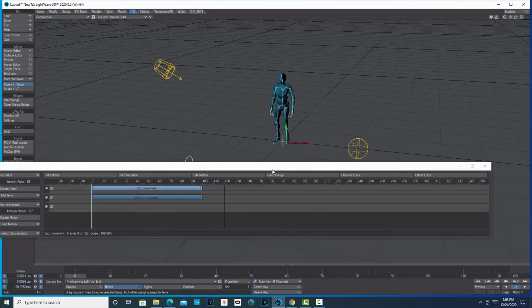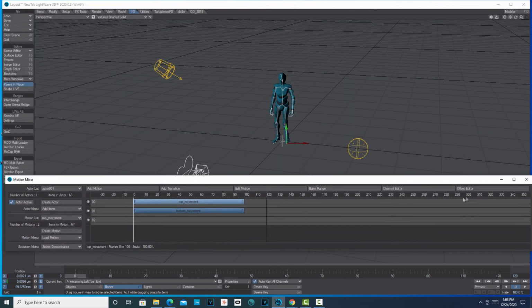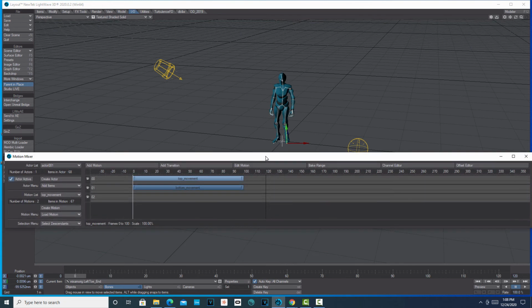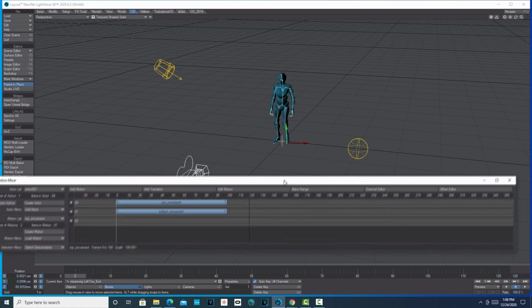Now, the last thing I'll show you is, I've done another video about the offset editor and channel editor, but the edit motion one I was a little intimidated by. But what I realized you do with this, we can make sure these are, I guess, both selected. And if we go into edit motion, it kind of puts control back into LightWave and you're out of the motion mixer. It kind of suspends motion mixer and then lets you animate the object and then you can come back in.